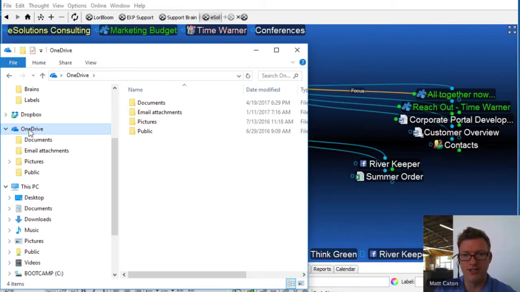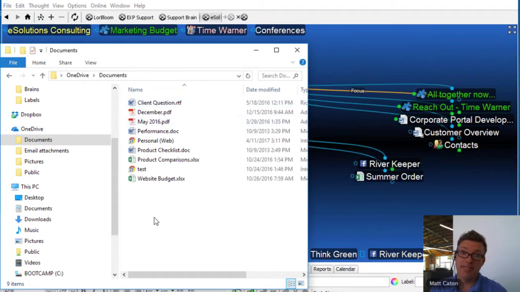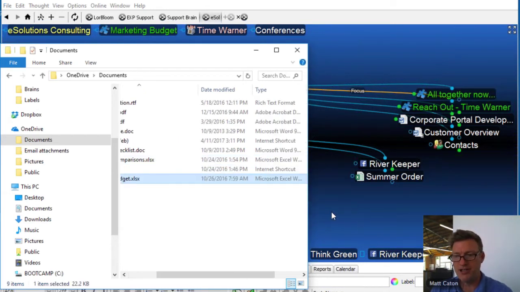Everything that I put into my documents directory in OneDrive is going to be accessible to me online. That's how it works. So I've got my local files, and I can continue dropping files here. People can, or I can, log in from another computer and move something up to my OneDrive online. And once again, when the sync takes place, I'll have access to the file here. Now, with these local files that I am syncing with OneDrive, they behave the same as the files that we looked at earlier. So I can take website budget, and I can drag and drop that right into the brain.